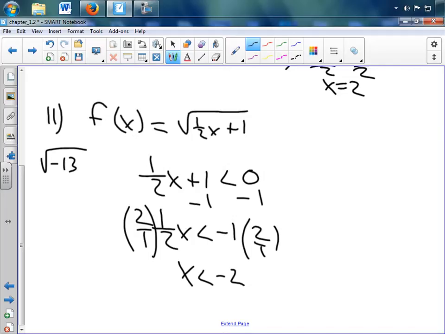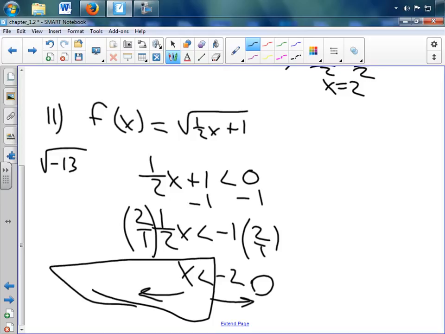So what would my range be then? Anything less than negative 2 is bad. Sometimes people don't know which way to go, and they get confused. They don't know if the less thans are problems or is it the ones greater than negative 2 that are the problem. So what I always do is pick a number that's greater than negative 2, to the right side. What's the easiest number we could pick? 0, right? What's 1/2 times 0? 0, plus 1 is 1. Can I take the square root of 1? Yes, 1.